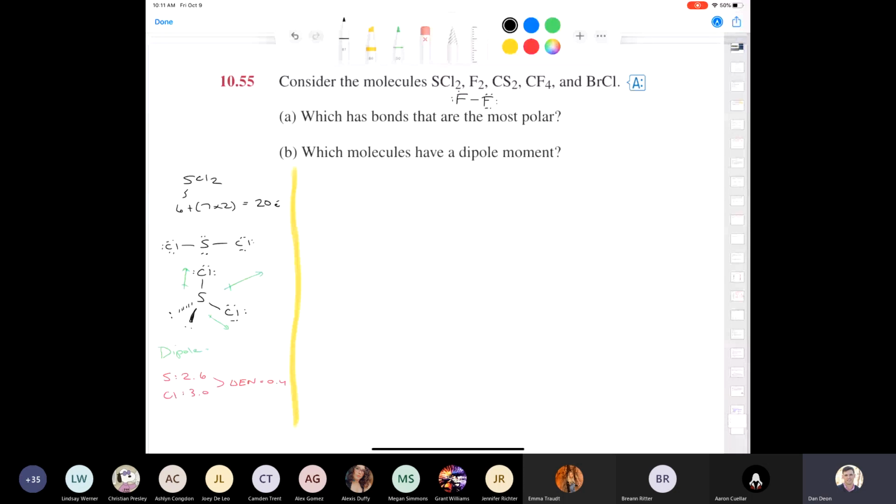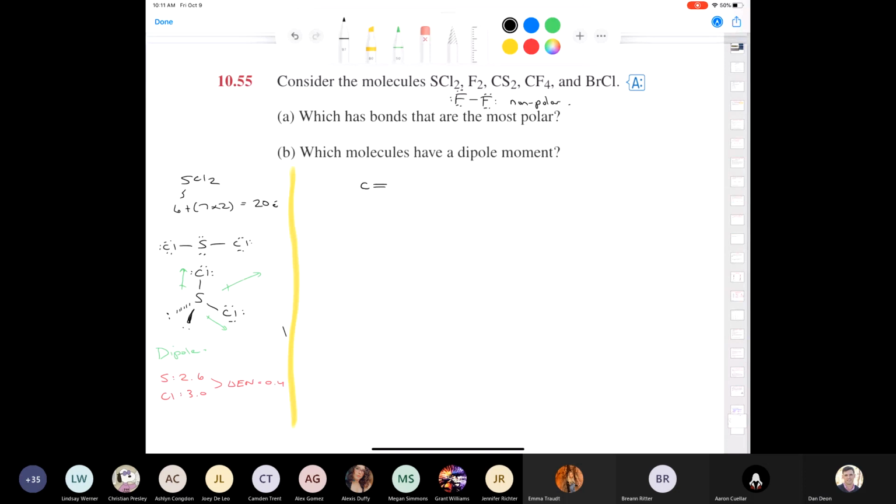Okay, so it's totally nonpolar. There's no dipole in it. There's no polar bonds, so that's not even in the running. Next, we'll look at CS2, carbon disulfide. So if I put the 2 sulfur atoms in here, like that, we said earlier on that sulfur has an electronegativity of 2.6, and carbon has an electronegativity of 2.5. So there are tiny, tiny dipoles going this way, but they cancel. So this is a nonpolar molecule, so no dipole in this molecule either. Okay, so no dipole.